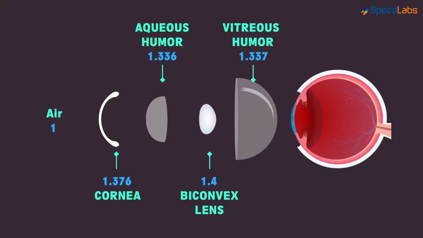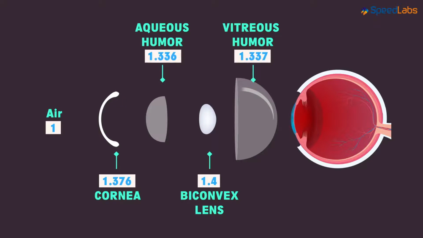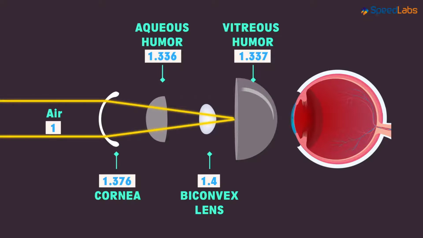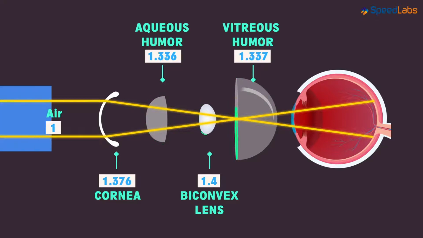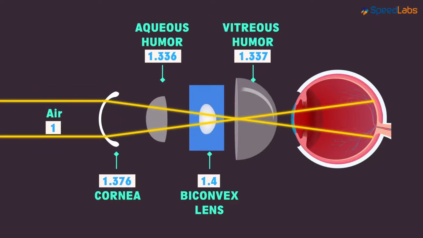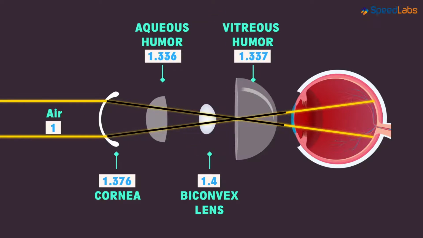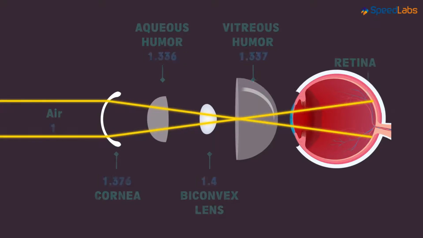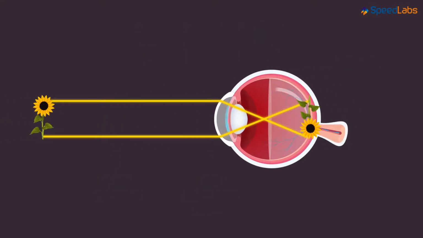And here are the approximate refractive indices of the media. Now, if you notice, the refractive indices of air and the cornea are largely different, whereas the others are not significantly different. Hence, most of the refraction that happens is at the air-cornea interface. Refraction does occur at other interfaces too, but not as much as this interface. The lens also refracts the light. However, its main function is to make sure all the light from a point is focused on the retina only. Yes, it just fine-tunes all the light so that the image is formed on the retina and not anywhere else.